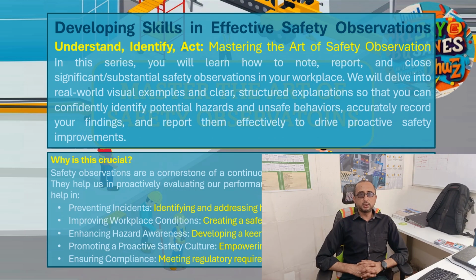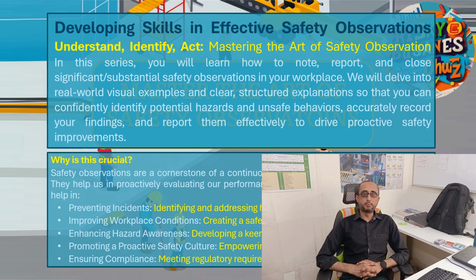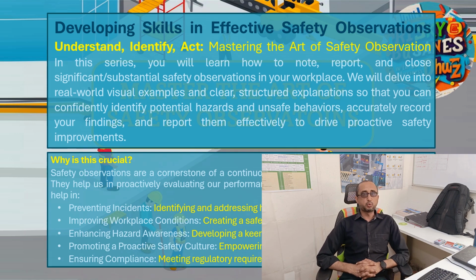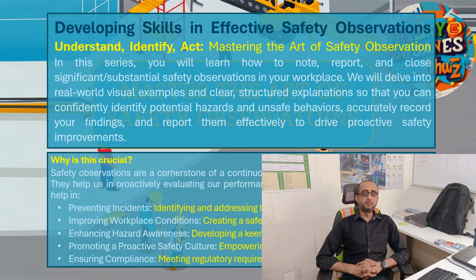These observations are basically a form of proactive monitoring intended to identify any areas of improvement, gaps, or deviations from our adopted HSE standards so that we can promptly correct them to ensure the effectiveness of our HSE systems. These are also part of the daily routine work of our site HSE team, and generally we refer to these observations as informal inspections. Let's see what safety observations our safety team have identified today, and how they recorded and reported them.